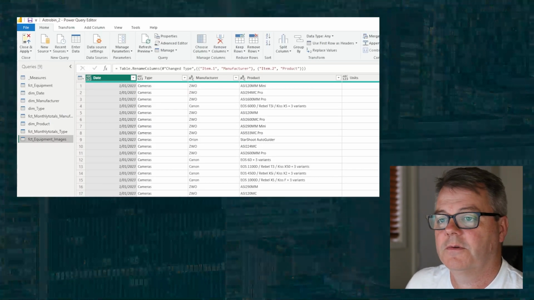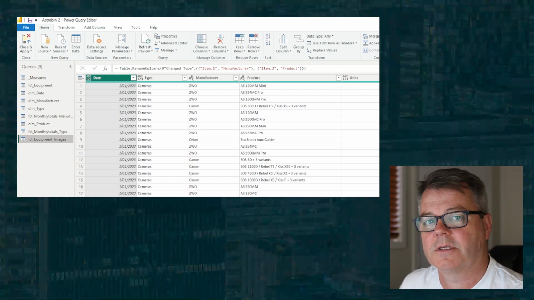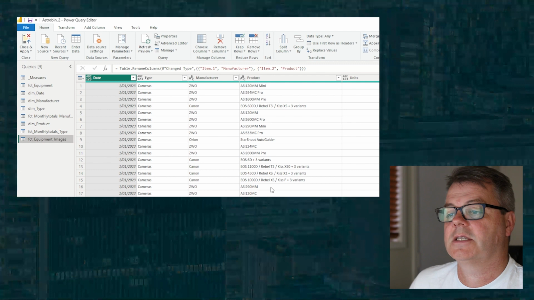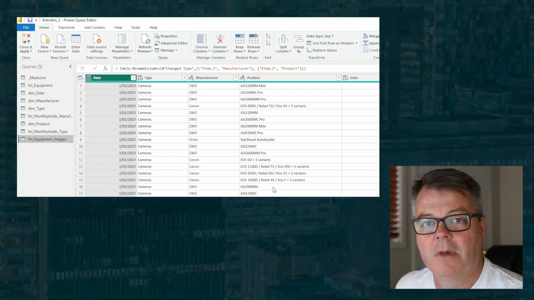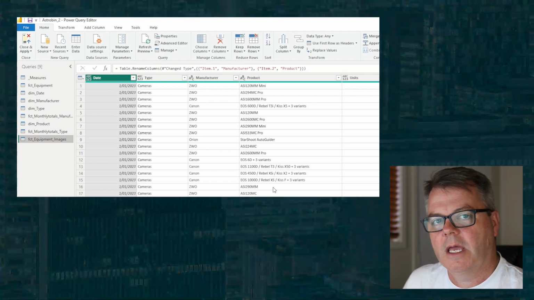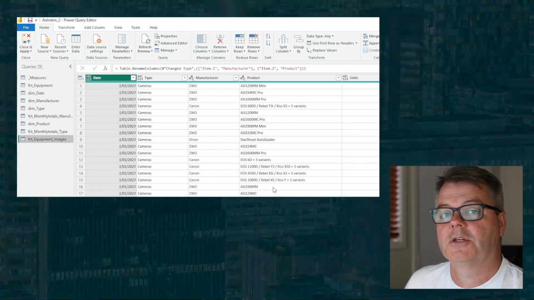The first thing I want to do is increase the accuracy of the search by joining the manufacturer name and the product into one concatenated text string, which will then be fed into Google Images. That will give you a more accurate search result than simply having the product number, because looking here, ASI 290MM could be many things. There's probably lots of things on the internet that have that name. So by putting the manufacturer, ZWO, with the product number, it will refine your search. So if you have that option, do this.